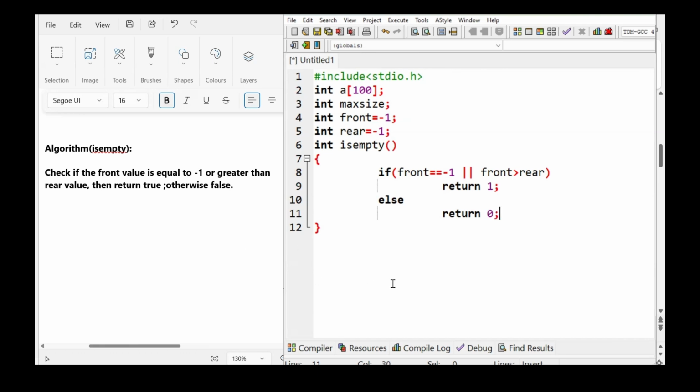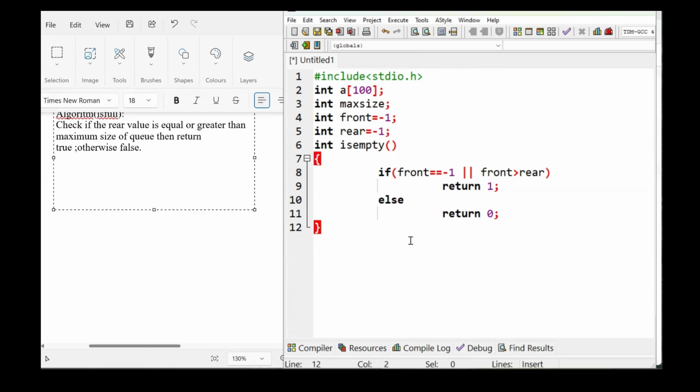So this is our isempty function. We have to write down isempty.